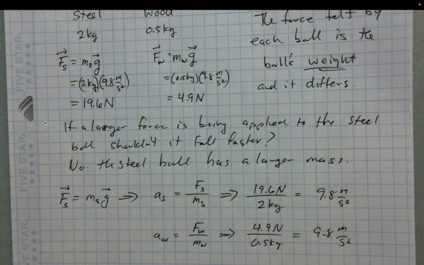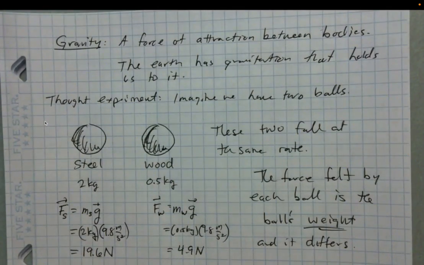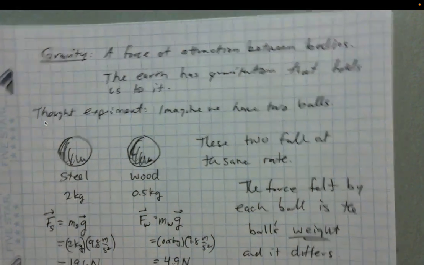So in order for them to have the same acceleration, a different force has to be operating. You can see the acceleration is the same. We started from that standpoint, but if you had started by demonstrating experimentally that two things of vastly different mass fall at the same rate, you could deduce that they have different forces. Okay, so that is gravitation, just an introduction to the concept of gravity. We'll get into more detail later as we proceed through the course.